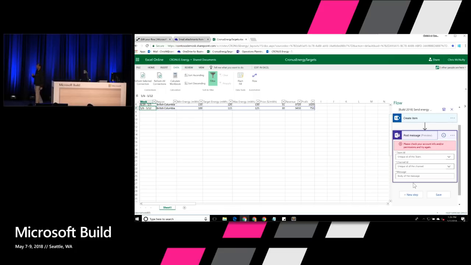So the question was, were those inputs already there? And the answer is yes. Those inputs were already there. You'll automatically get all of the headers that are in the spreadsheet. And you'll automatically get any manual inputs and context of who's invoking it. That's just out of the box.